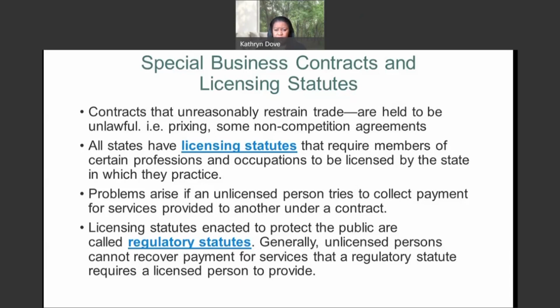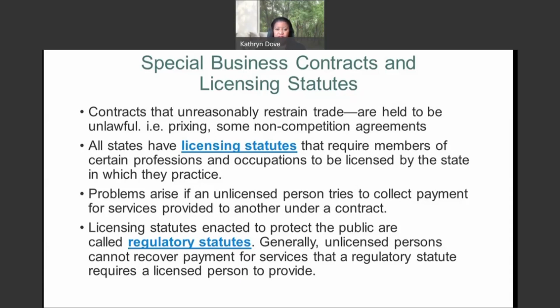Non-competition agreements. Sometimes professionals go to work for a company. For example, if a doctor joins a medical practice and starts to work with a medical group, they may have to sign a non-competition agreement saying that they will not leave that medical group, take all the clients, and start a competing company right across the street. That's a non-competition agreement. If that is an unreasonable restriction on, for example, the doctor's ability to practice medicine, that agreement might be void against public policy. Certain contracts, non-competition agreements for professionals, in certain cases, may be disfavored by the law, seen as illegal.